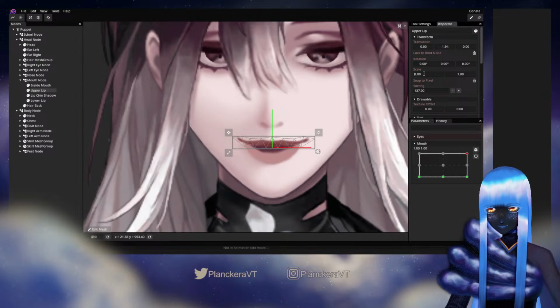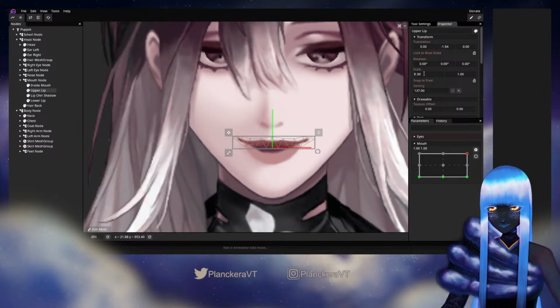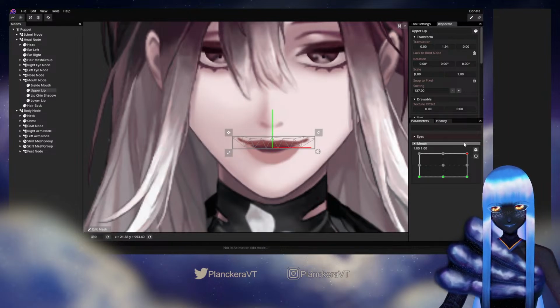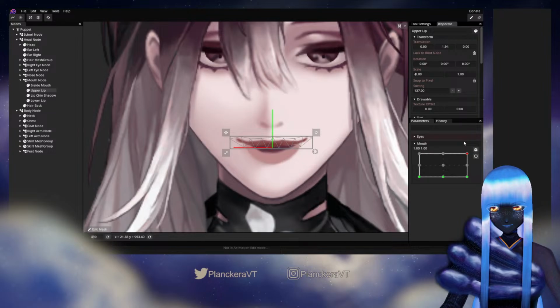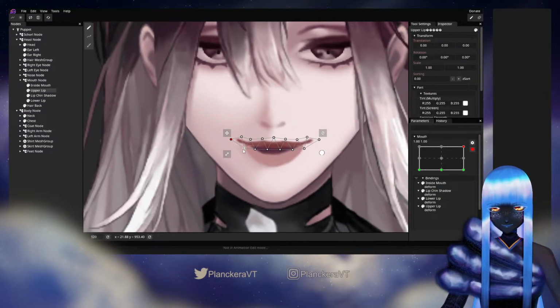So let's see here. It's not too bad, it's a little lopsided. Let me see, how should I fix this? Which areas? It feels like it's mostly in the corners. One is a little bit higher than the other. I think that's the main thing. Okay, so I think here I just need to straighten these out.